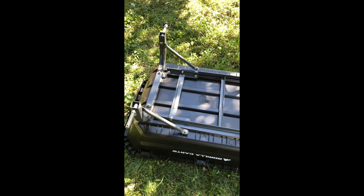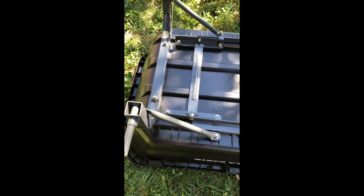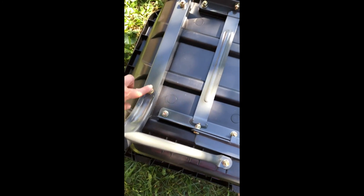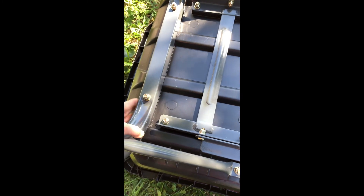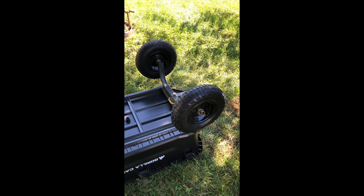I got the fourth piece on — this is another set for the wheels. There are four bolts on this one: two on the arms and two that go into the bigger thicker frame. The two on the arms are shorter bolts while the two for the frame are longer bolts so they can go through the thickness. You also want to make sure the head of the bolt inside the tub is flush with the plastic resin.